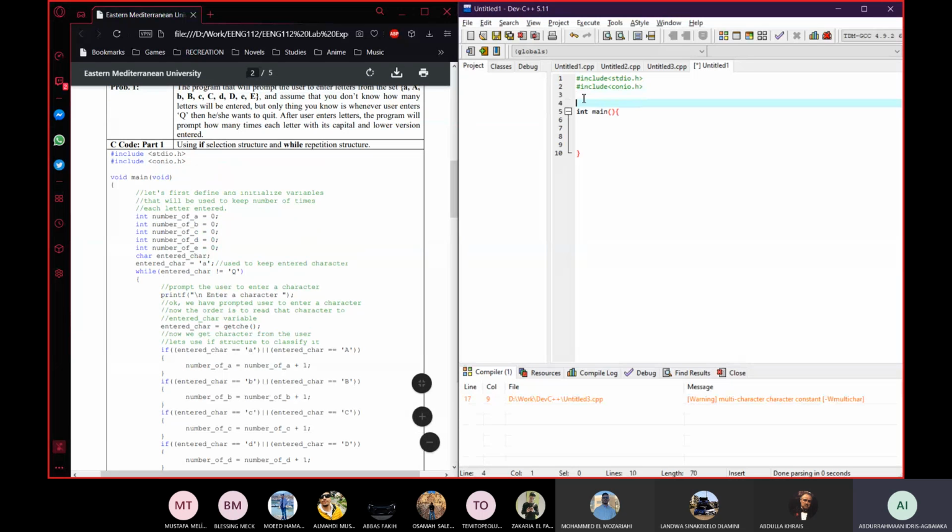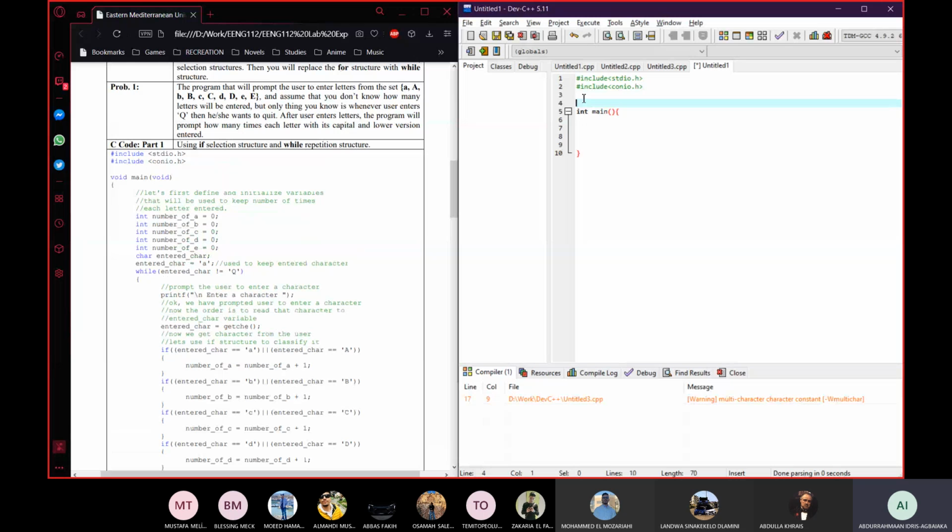Actually, before we continue, there was one thing I forgot to mention at the beginning. If you press 2 slashes in Dev C++ or in any C program, you get comments. Comments have nothing to do with the code. You can write them however you like. This is a very good practice because it makes your program easier to understand.